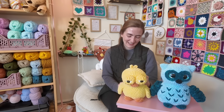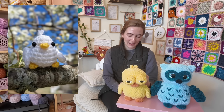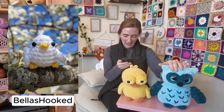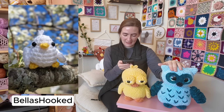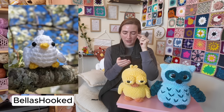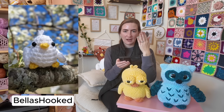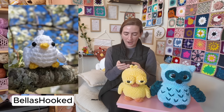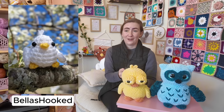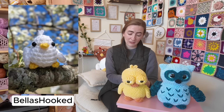Okay, ready for the next one? Yeah. Okay, this one right away, I am saying that this photo is real because looking at the tree that the bird is sitting on, that looks totally real to me. Looking at the stitches, they look totally real to me. You can also see the little fibers from the yarn a little bit in front of the eye because you can see that contrast over the darker eye. So I'm going to say that this is a real photo. Yeah, this one's definitely real. Very cute. Very small, very cute. Yeah, that's a really good picture too.